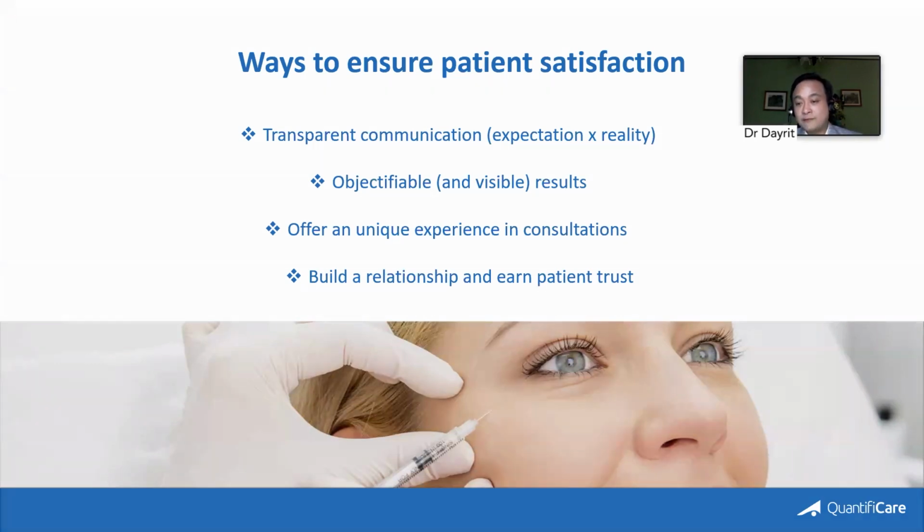So in every follow-up, if we see positive changes, then we can continue or improve on our treatment plan. If we don't see any changes, then probably we can just stop and rethink whether we are dealing with the right diagnosis or if we are dealing with the correct set of treatments.